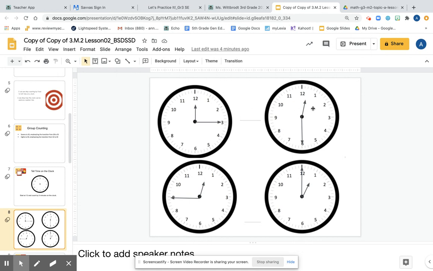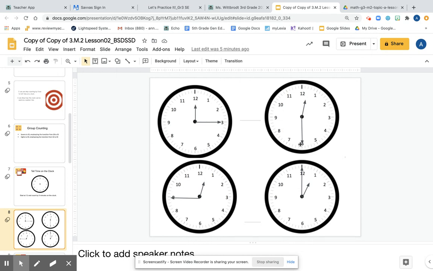Okay, and then you can see in this example, as we go through 12 o'clock, the hour hand changes a little bit. As the time gets later, it's going to start creeping over to 1 o'clock, but unless it's all the way on 1, it's not quite 1 o'clock. So we see that the minute hand is all the way over at the 6. Let's count how many minutes it is when it's over by the 6. Starting at 12. 5, 10, 15, 20, 25, 30. That means it is 12:30.